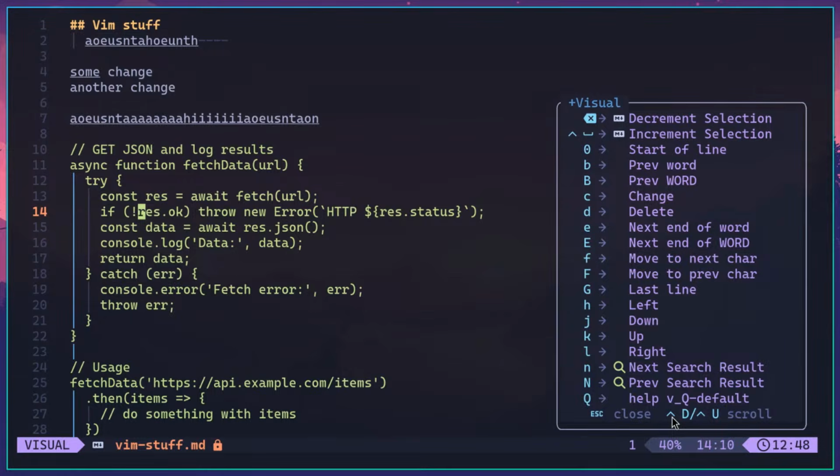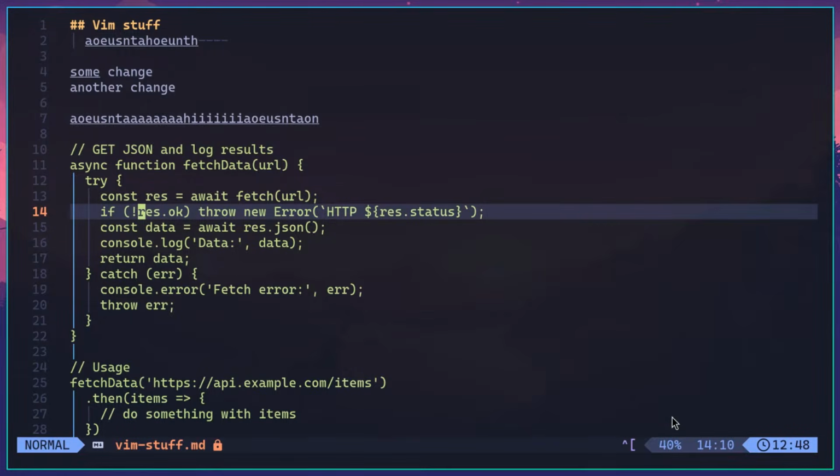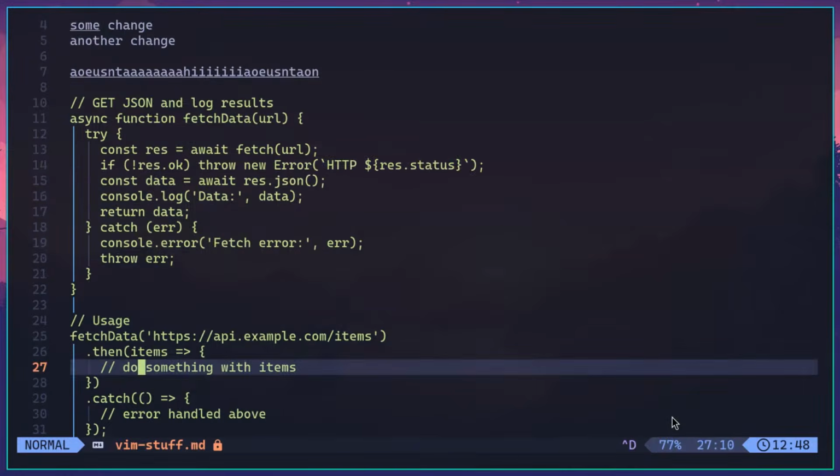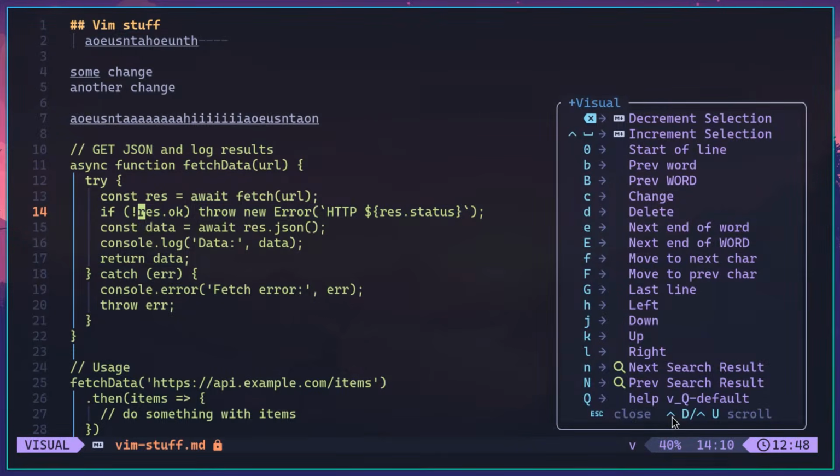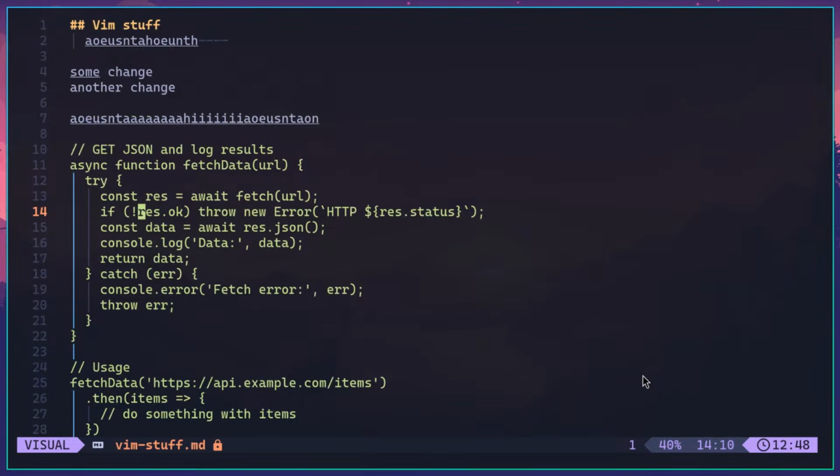That also works inside of normal mode, so not just that context menu. So Control D will page us down, and Control U will page us up. Now, scroll actually, while it does work inside of Vim, doesn't work inside of that context menu, which can be a little bit confusing.